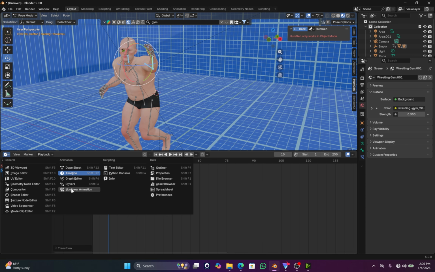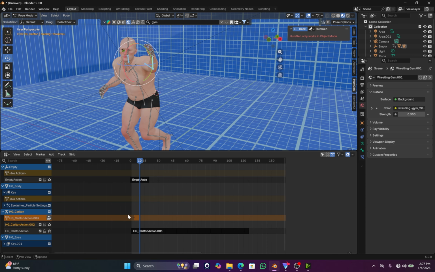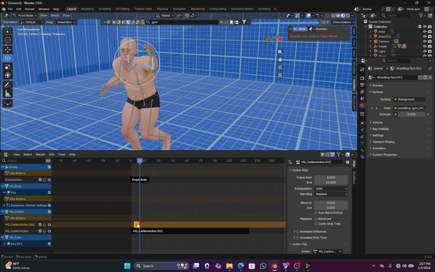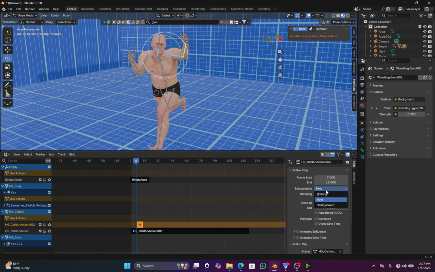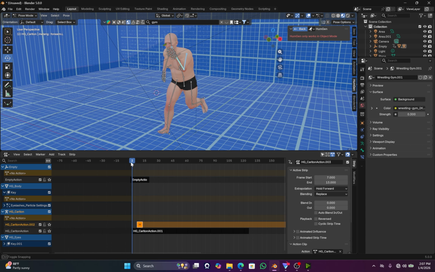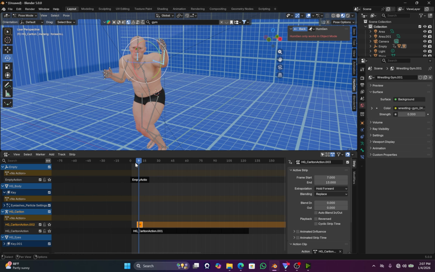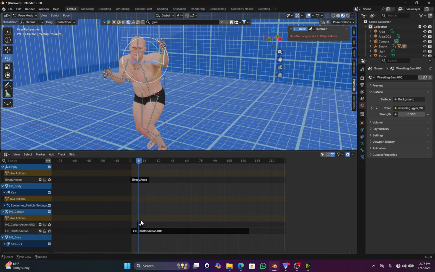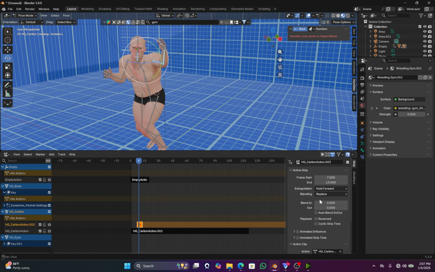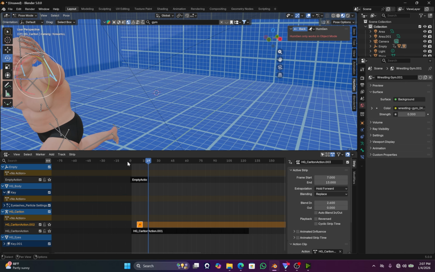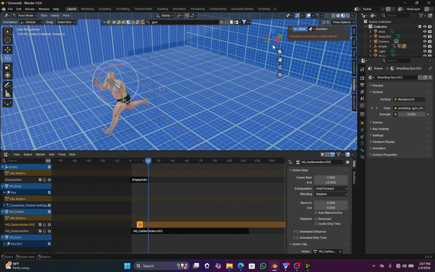So let's go to our timeline. Non-linear animation, we're going to push this down. Go. Okay, hold forward. Now he's running. Then you can see that there's a sharp change into that position. We don't want that sharp change into that position. So that's where you use your blending in. Blend in the animation, so he turns slowly into that position.